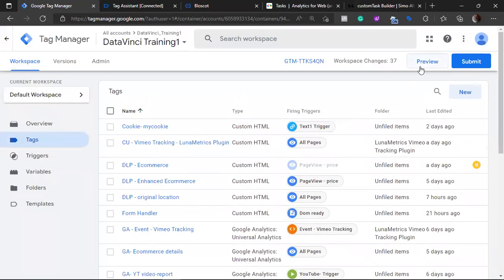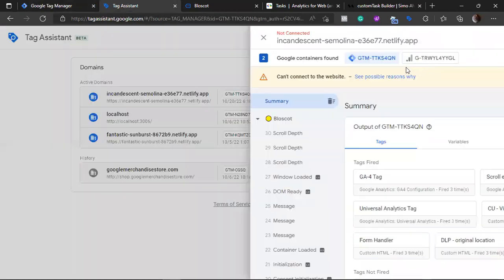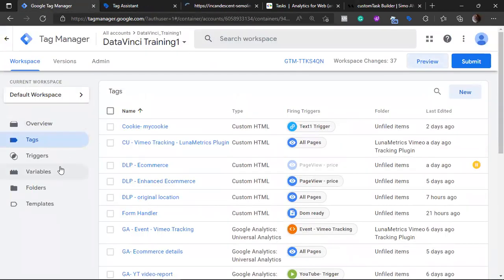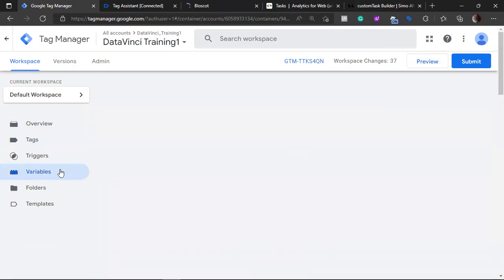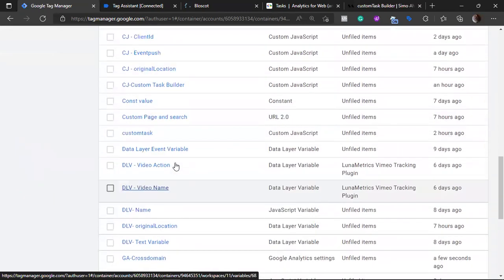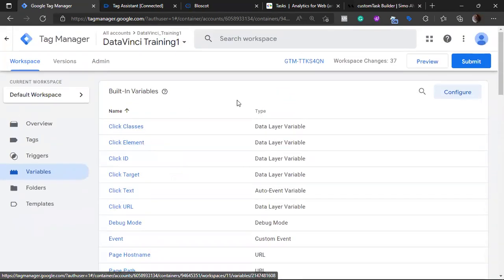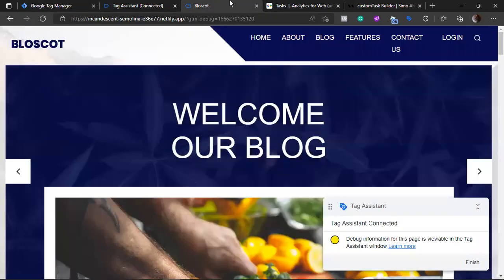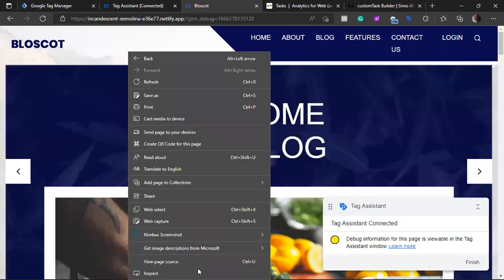Now let's hit preview. So basically we created a variable, and then we did some settings in the GA cross domain variable, which was the Google Analytics settings variable. And now we are going to preview to find out whether it is working properly or not. So let's go here in the network.